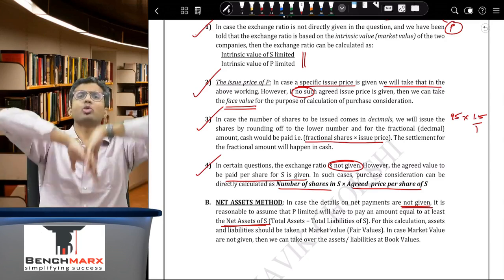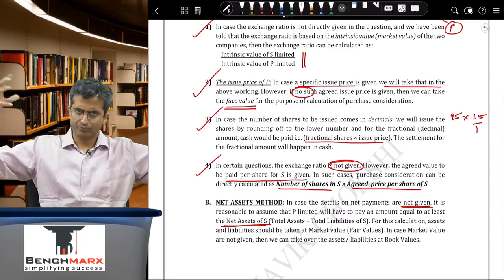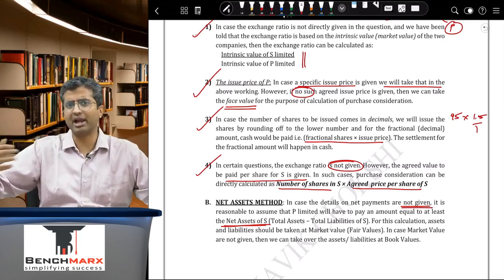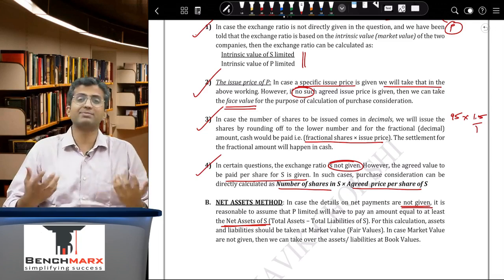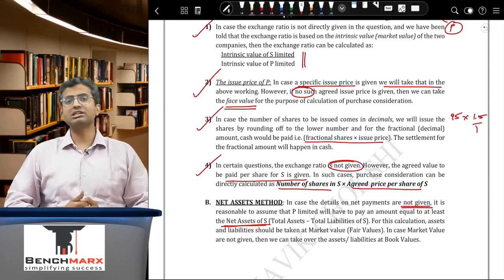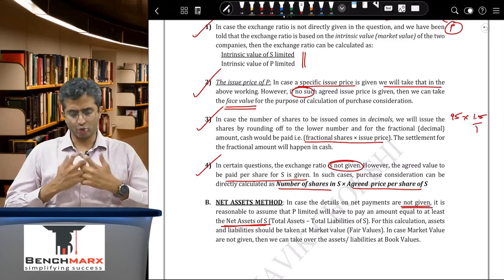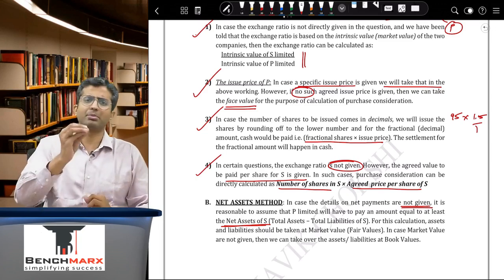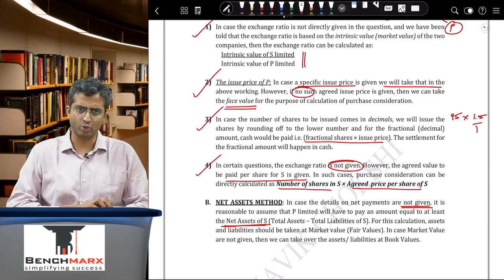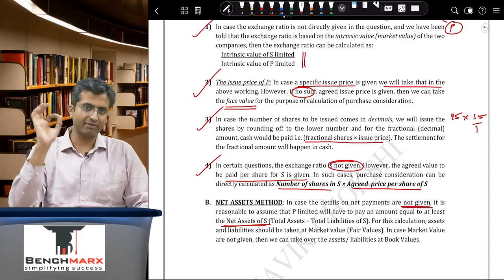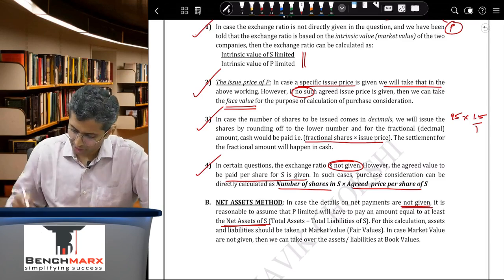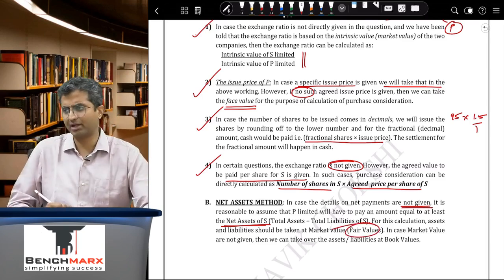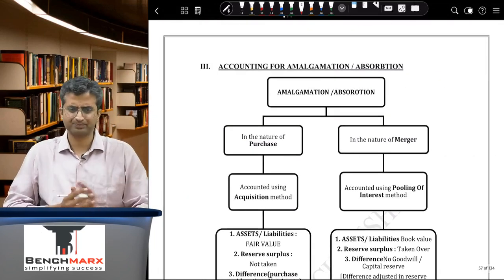This time around, along with the flat, you are giving the entire business. One of the assets of the business is the flat. So if I have to charge the PC, then for each and every asset I will expect to receive the fair value. And as a result, the net assets that will be taken over, as well as the net assets that you use for the purpose of the purchase consideration calculation, will be based on the fair value of the net assets and not based on the book value of the net assets. So these will be taken over at fair values. You can refer to the theory later.